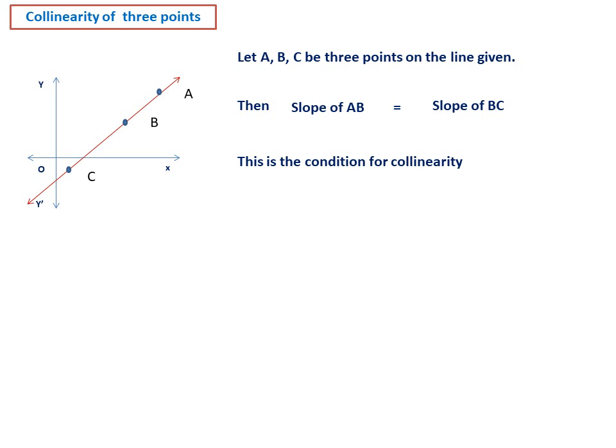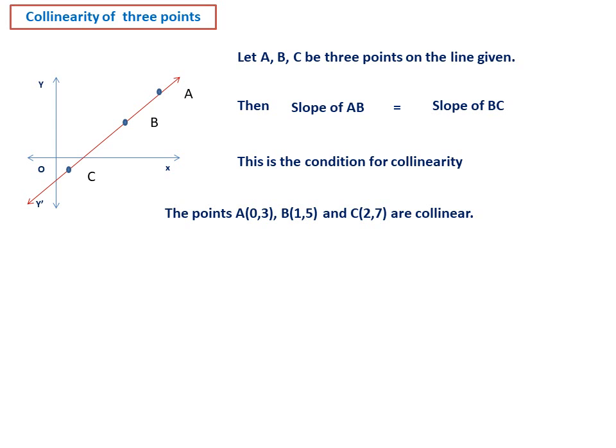That means first what you have to do is, you know how to find the slope of AB. Suppose A is (x1, y1), B is (x2, y2). Then you can find the slope of AB using the two-point formula. Similarly, if the coordinates of B and C are given, you can definitely find the slope of BC. Suppose they are collinear, then the slope of AB and slope of BC must be one and the same, because the same line is making the same angle. So this is the condition actually. Let us work out an example to understand this.